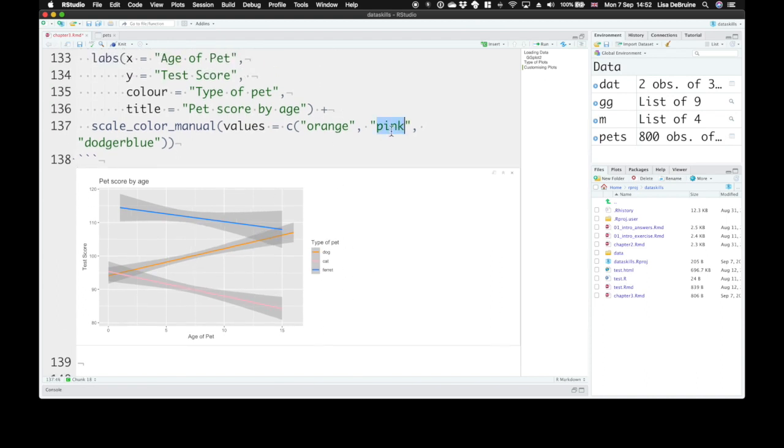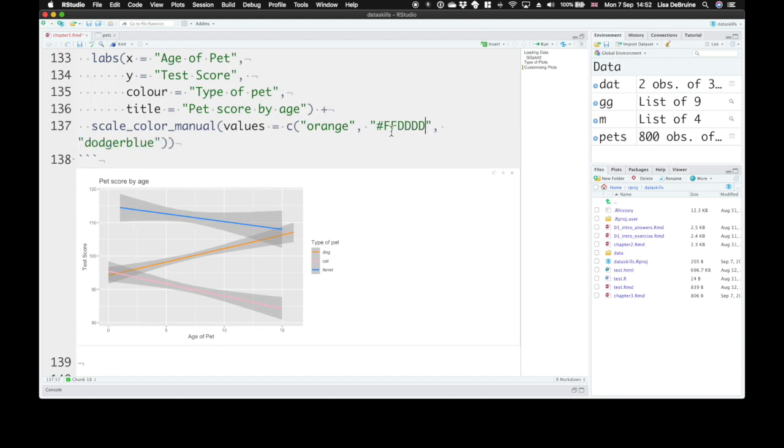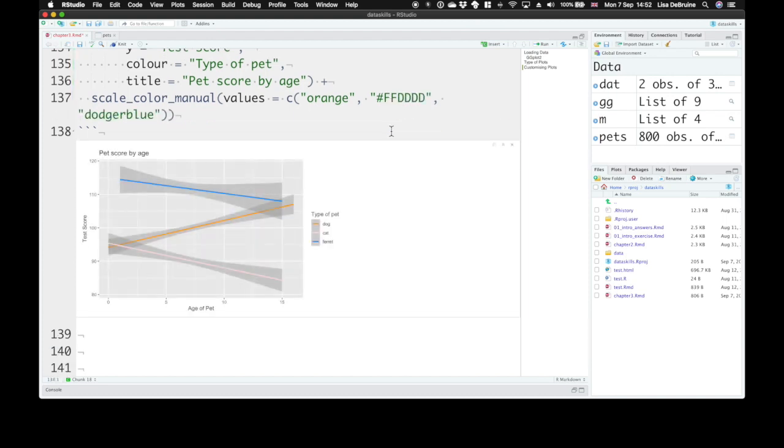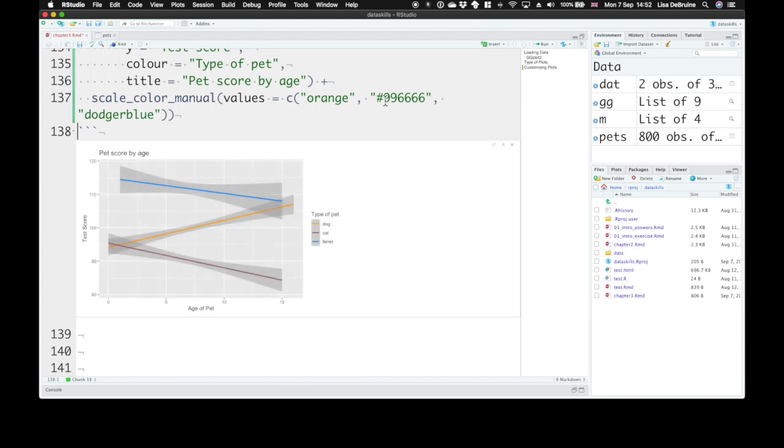I don't really like that pink. If you know anything about hexadecimal colors, the first two characters go between 00 and FF, for red and then green, then blue. So this gives us full red, a bit less green, a bit less blue. That's very light pink. We can make the whole thing a bit darker. That's darker red. And you can adjust colors that way and look them up.